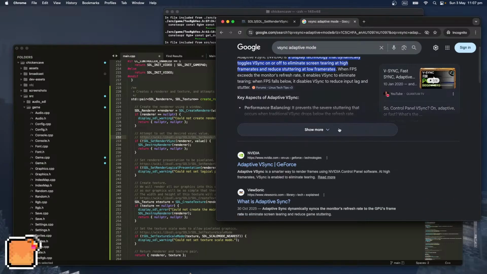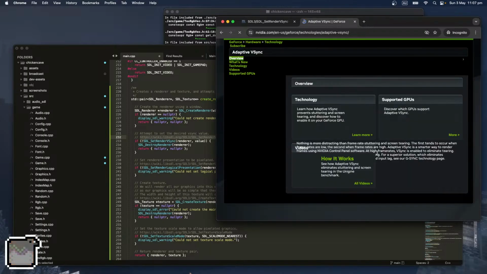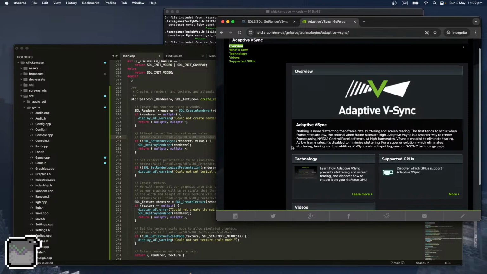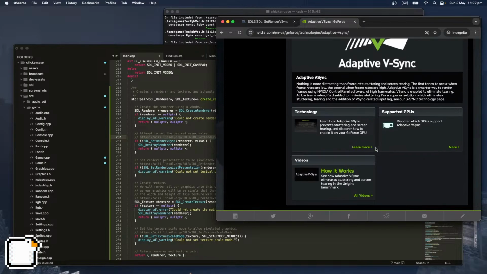Okay, that kind of sounds cool actually. Let's look at a real answer first, not an AI answer. Variance tolerance, yeah, blah blah blah. At high frame rates, VSync is enabled. At low frame rates, it's disabled. Okay.